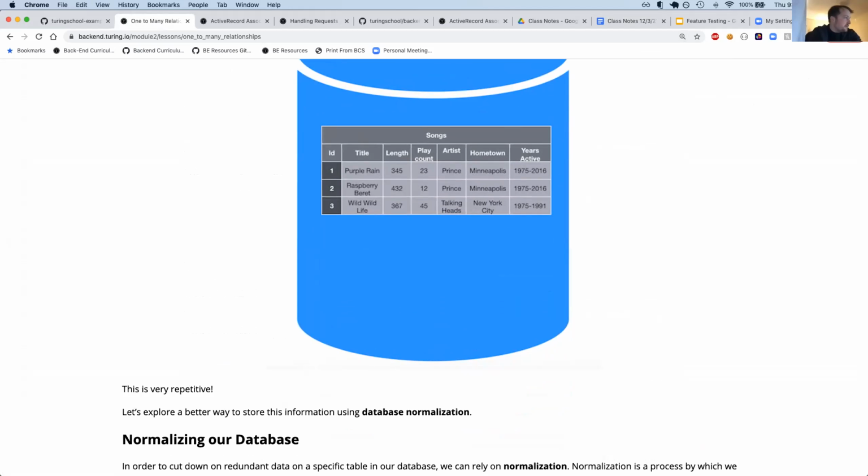My guess would be the artist and the hometown isn't normalized. Yeah, something's messed up about the artist and the hometown. What specifically don't we like about these columns? The data is being repeated. Yeah, exactly. So we've got our duplicate data here. This is an example of an unnormalized database where we are storing these duplicate records.